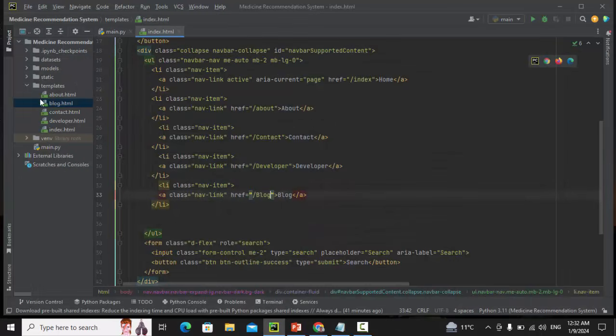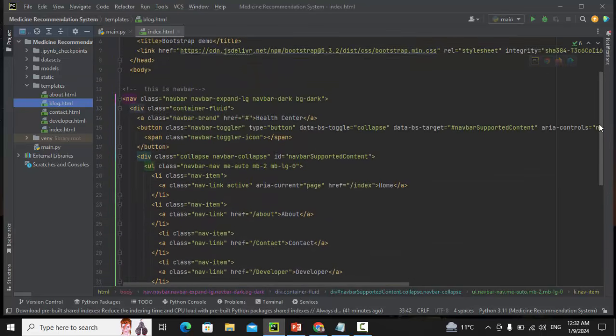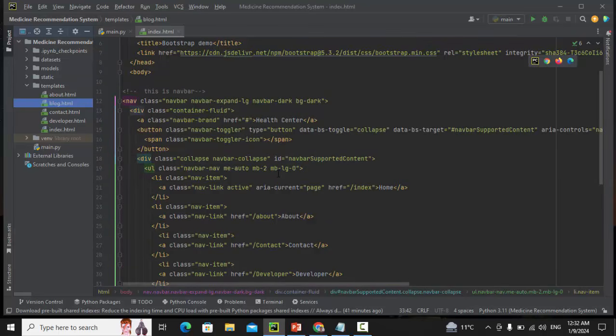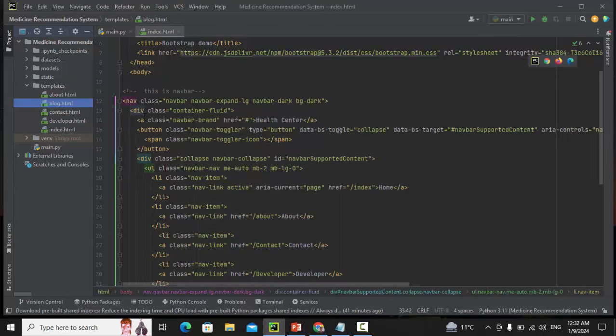So now here I'll put an image. As I told you, you must have in your entire directory a folder by the name of static, and within static put that image that I have shared with you. Just do that, nothing else. You don't need to focus on the development part, on how to remember all these classes. With the passage of time you will remember all these things, but for now just follow, and yeah, just follow.